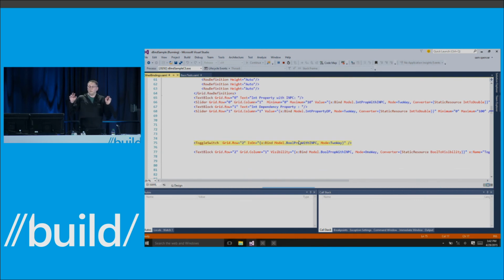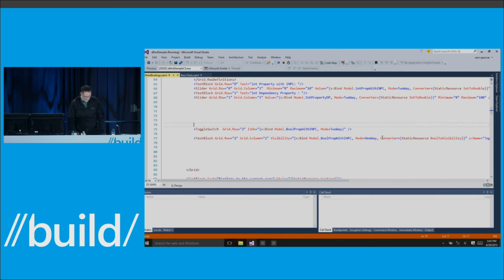You don't need to name it with INPC or whatever. It was just kind of, for demo purposes, named that way. And so binding the visibility, same as you kind of do before. Same problem that the model is a Boolean property. Visibility is an enum type. How do I get a Boolean to an enum? So you need a converter. And so we support exactly the same converters using IValueConverter that you'd see with classic binding. So if you're familiar with XAML data binding, there should be nothing here that's really new and revolutionary, just a different squiggle, just a different binding expression at the beginning.